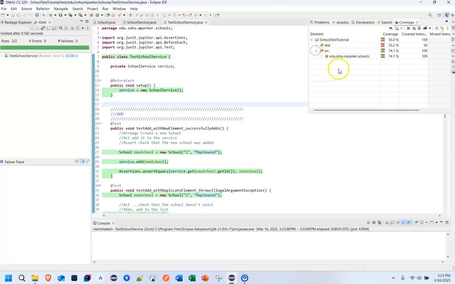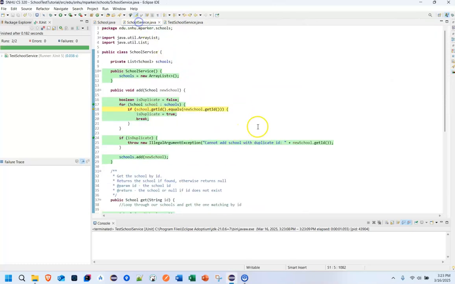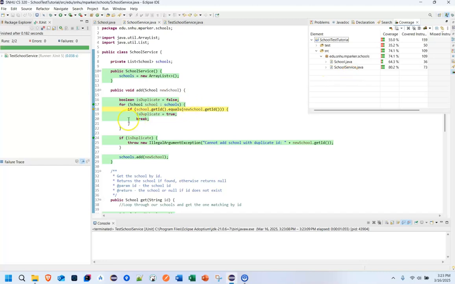We're interested in the implementation code, so I can come down here, and in the school service layer, you can see that I'm only testing 80% of the code. So in the school service, again, we had 80% coverage.